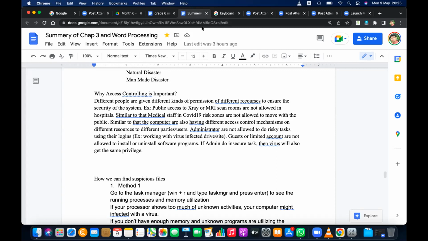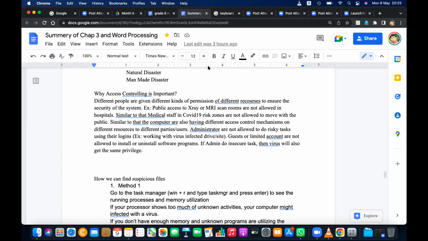If your computer is infected with a virus, how can you recognize that? Yes? By displaying unwanted messages.